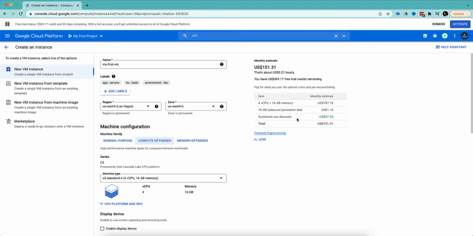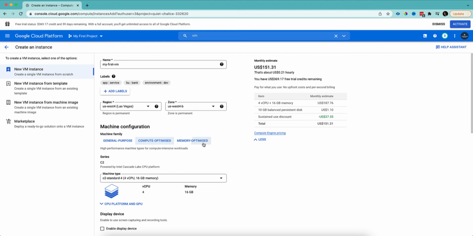I'll definitely create a dedicated video on the different types of discounts that GCP provides. But to be very short, this is a discount that GCP will apply to your invoice if you continue using this configuration for 1 month.